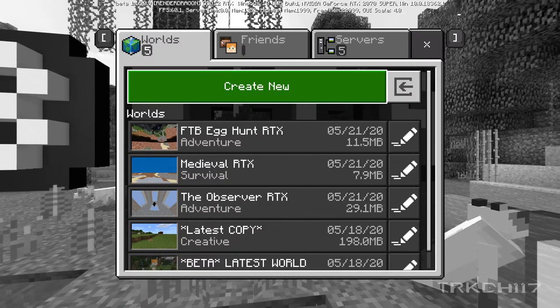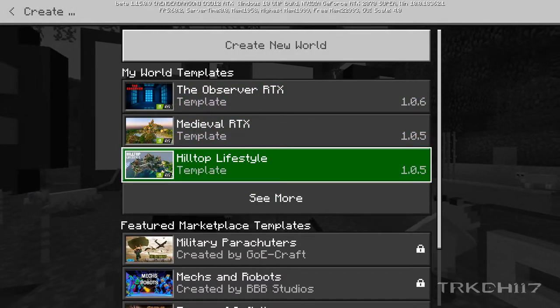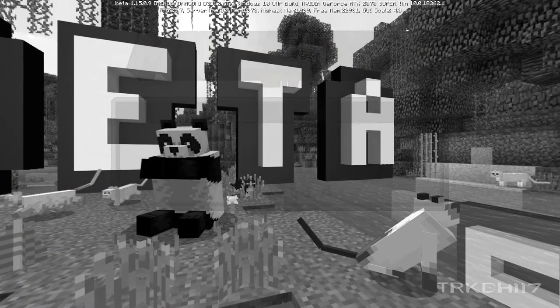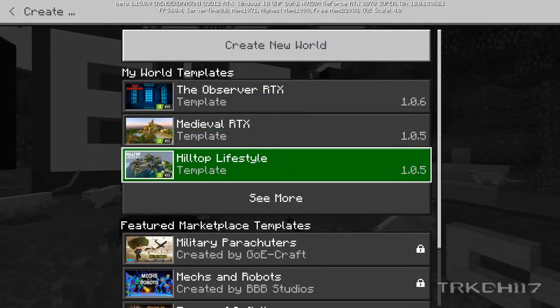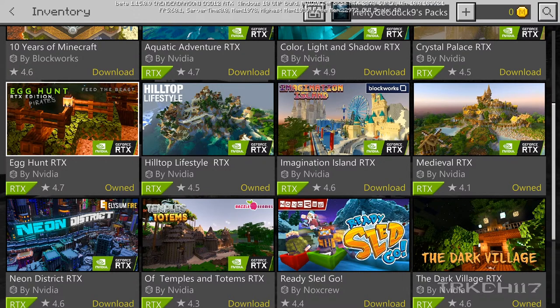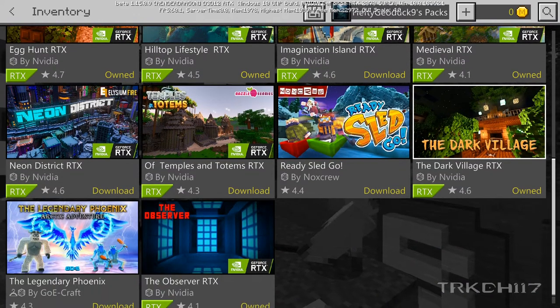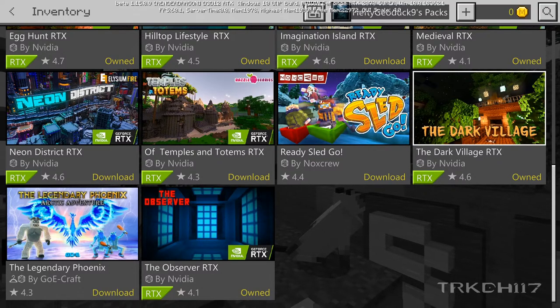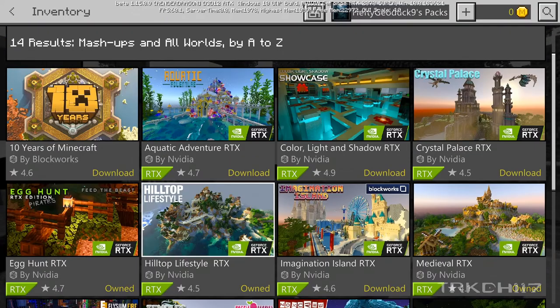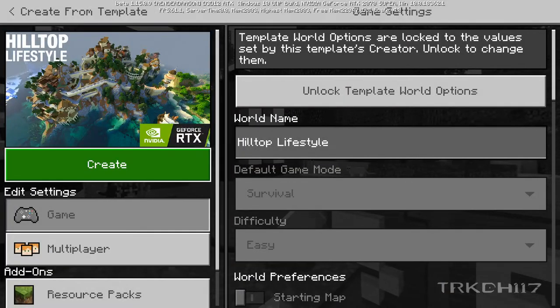Okay, so now two more worlds remain. Observer and Medieval are done. Let's do Hilltop now. One second, I'm just gonna check it out once again. So yeah, Egg Hunt was done. Medieval was done. Dark Village is remaining and Hilltop. Okay, Hilltop it is then. Let's go.